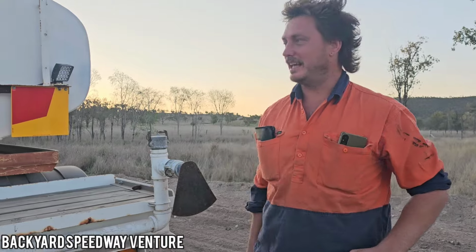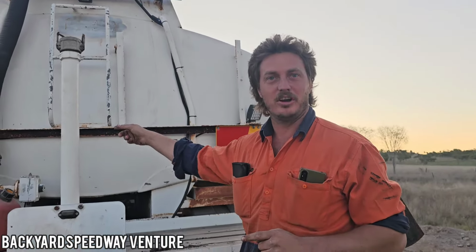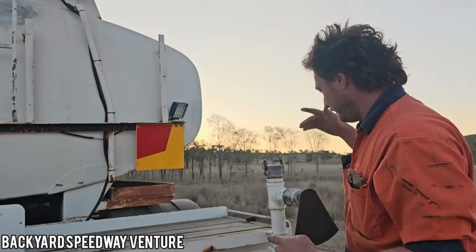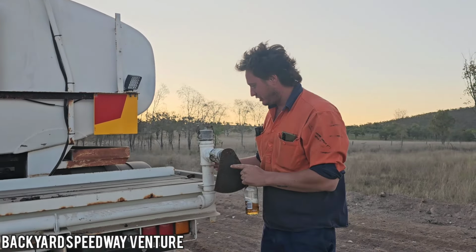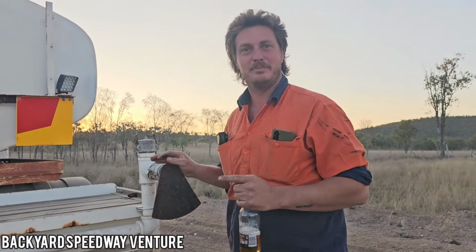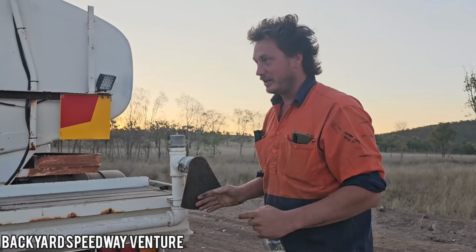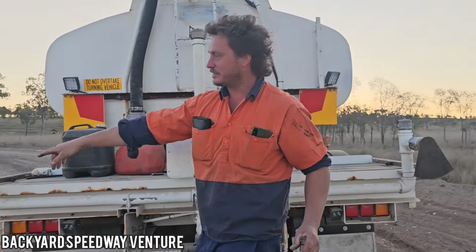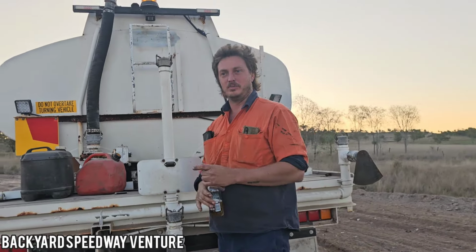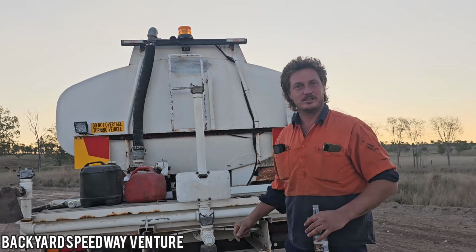Right, so the way this is set up at the moment, it's got two air override valves here. One puts the recycle on and then the other one switches at the same time and it turns the sprays on. It'd be nice to change this so I've got 3 different valves and I can flick them on and off as I please from inside the cab, but at this stage it's not set up like that. So you just got to change these caps off, block it off. At the moment we've just switched to the two down sprays, one here and one there, and that'll pour the water in and get a fair bit on this track for early watering. Later on we'll change it to the overhead spray and that'll just give it a little dust control measure.